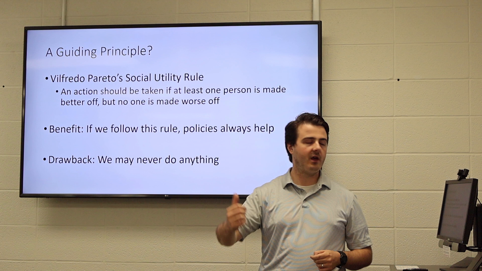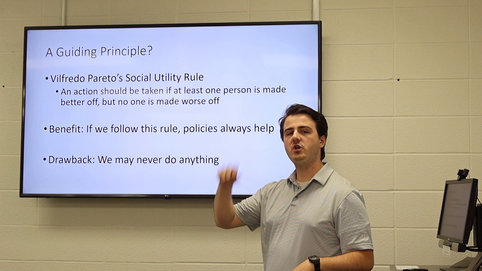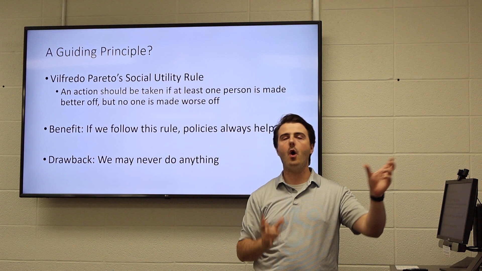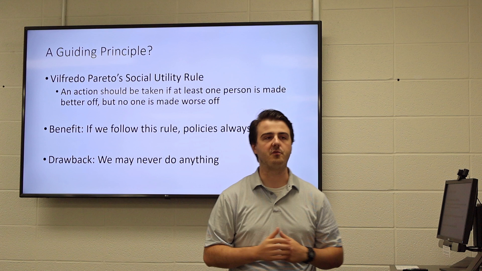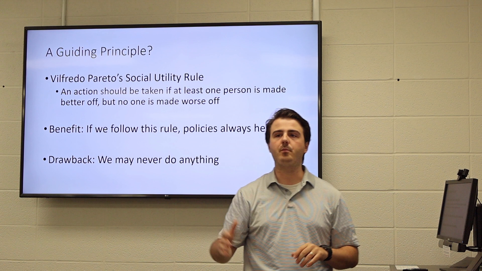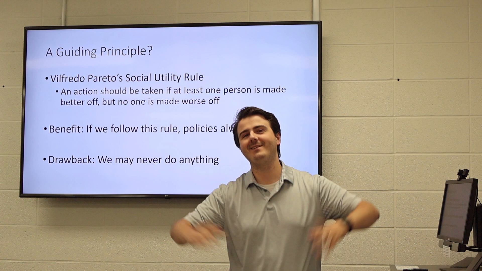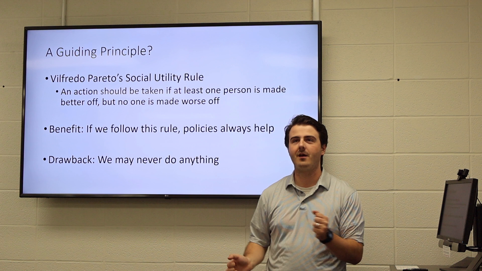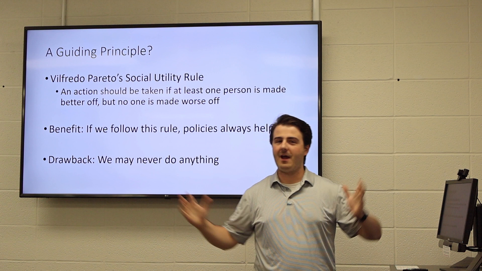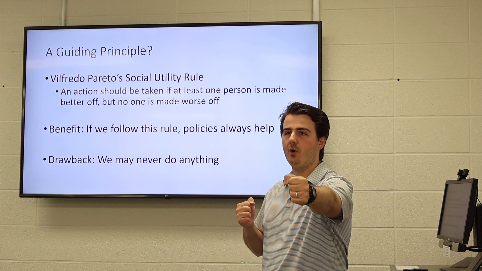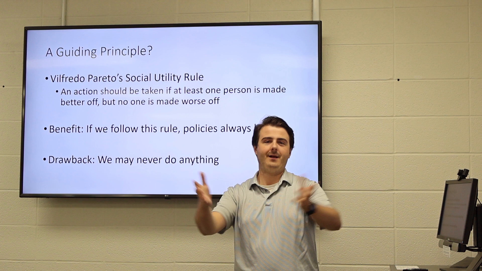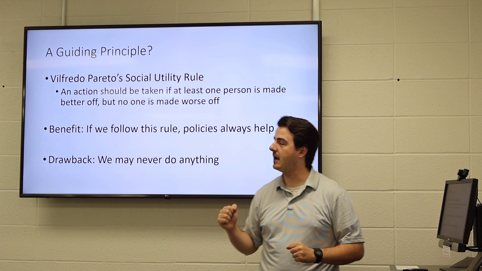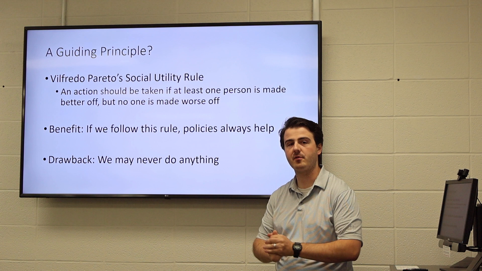As we look at how we want to set up and measure our successful society, maybe we should keep in mind Vilfredo Pareto's social utility rule: we should do things if at least one person is made better off and no one is made worse off. If we follow this, our policy prescriptions and economic allocations will always help people. Everything comes with trade-offs — if we're going to provide some service to the poor, that's probably going to come at the cost of somebody else's wealth. But if we can ever find these Pareto transactions that benefit everybody, we should do them.